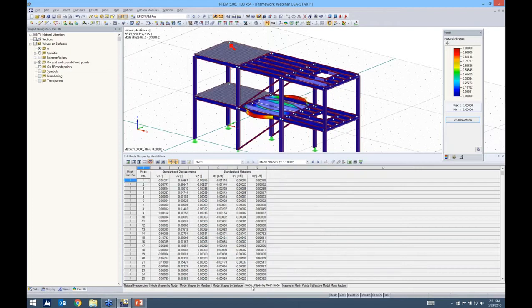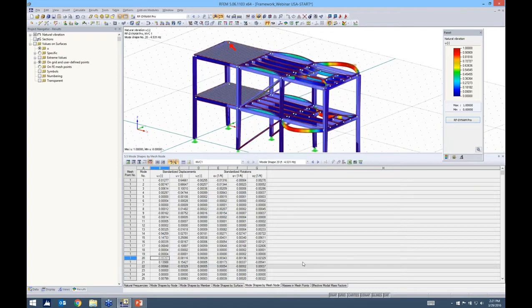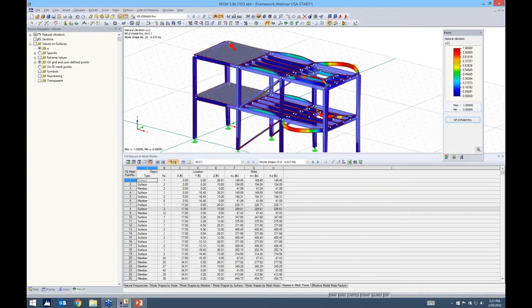If we take a look at mode shapes by mesh node, we can get the displacements and the rotations according to each FE mesh point in the structure. Masses and mesh points is important because if we scroll down to the very bottom of this table, there's actually a summation here. This is the total mass being applied to this structure. You'll notice here in the X, Y, and Z, they're all 3 the same because we didn't differentiate any masses for the 3 separate directions. So it makes sense that they're all the same values.